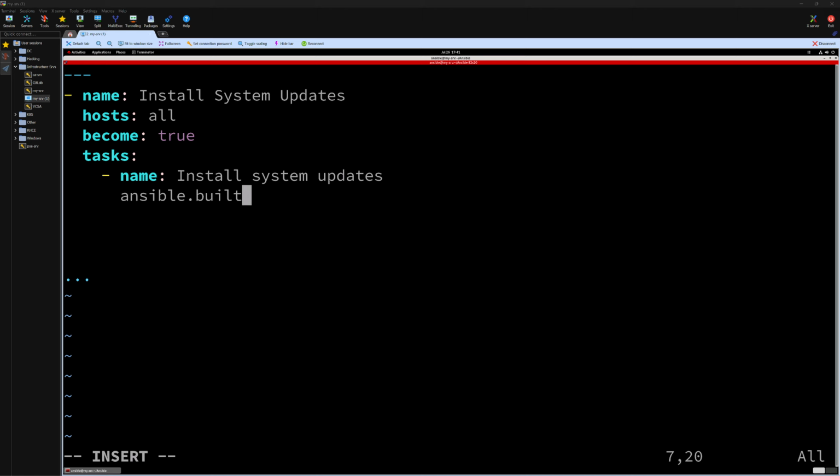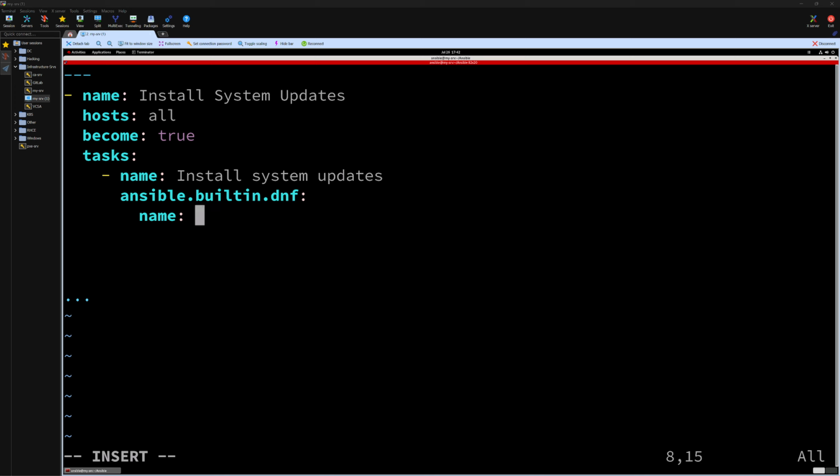Ansible built-in DNF, with the option or attribute name. Here you can specify a specific package you want to update. So if you want to update httpd, you can just give it that name, or firewalld. You can do that as well.